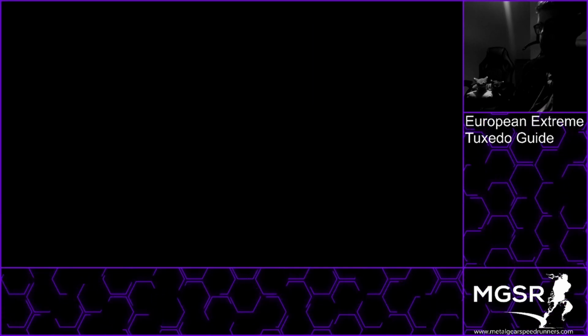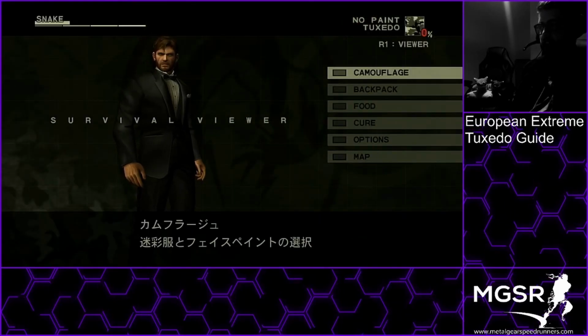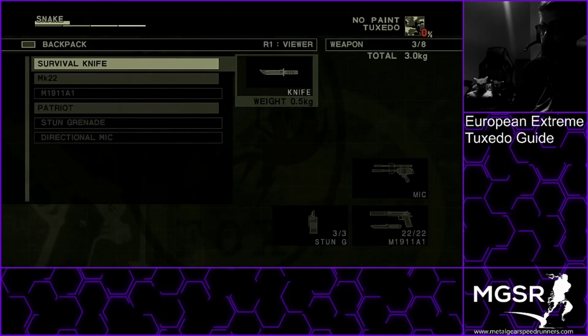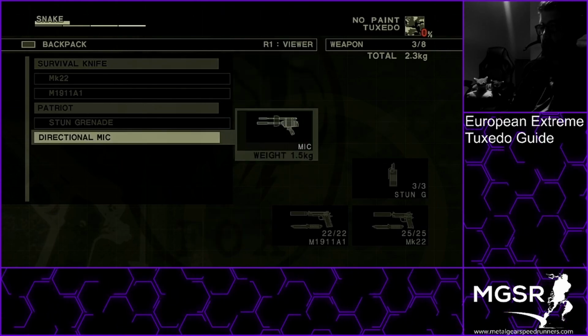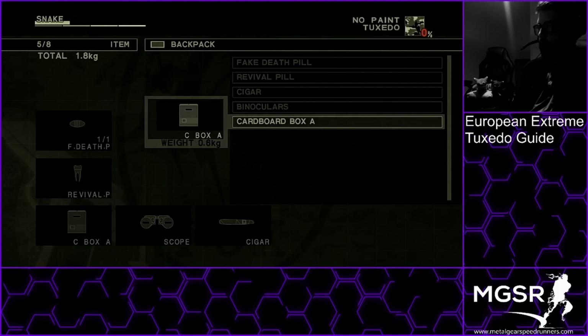So as soon as the room starts, you want to be holding start, because you have to do a menu here. During the cutscene, Ocelot gives you the Mark 22, the non-lethal gun. You don't have it until this point, so you have to menu it. You want to take the time to take the directional mic off as well, and also menu the box.